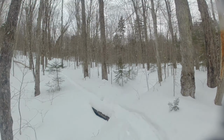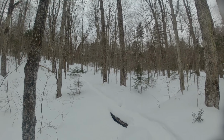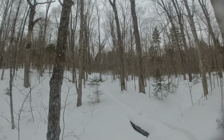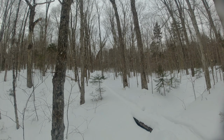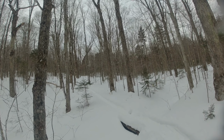Finished about a 3 mile road walk, though in the snow. It was quite a nice little walk, but we were making really good time. Now we're on the actual trail up. This is the Hale Brook Trail, and Brandon needed to put on his winter pants because his snowshoes were flinging snow all up the back of his legs. So we're stopped here, but listen.